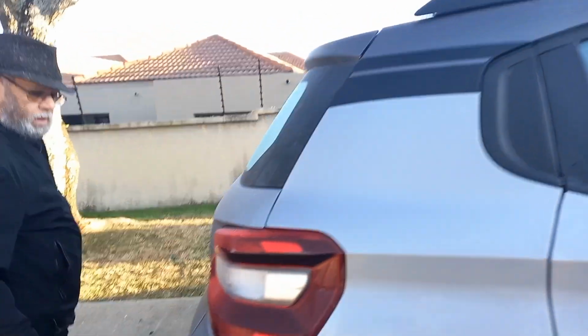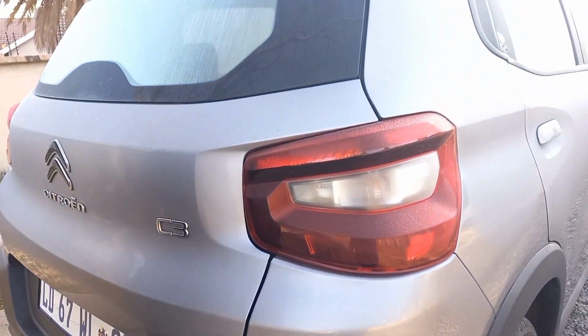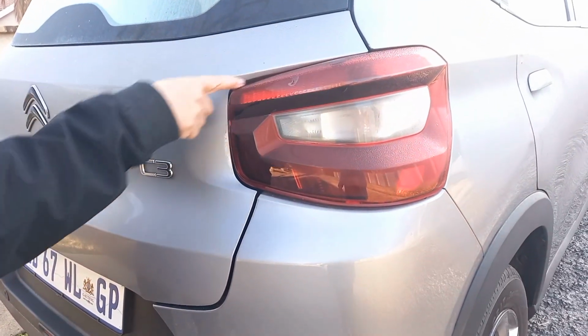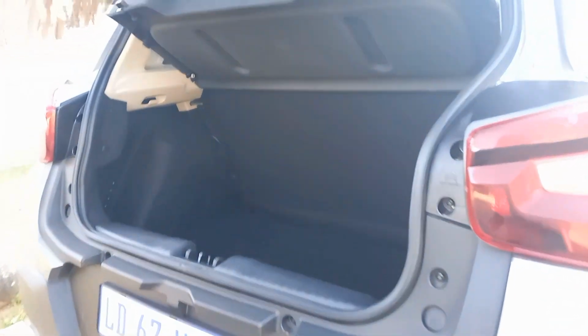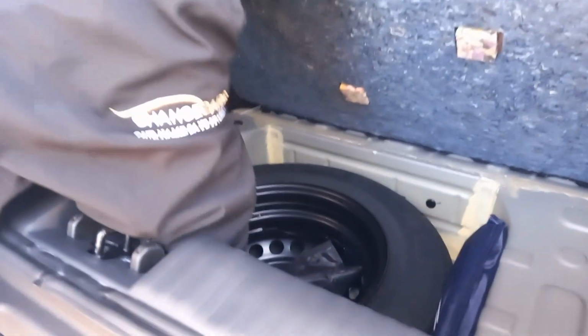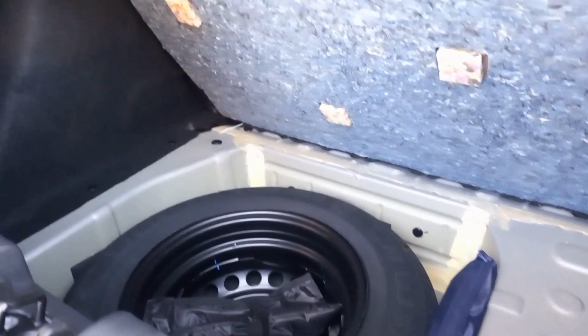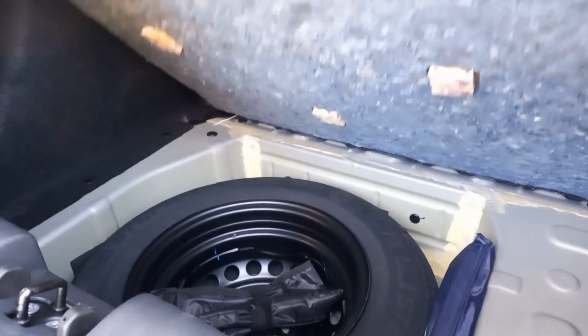Come round to the rear, and you can see interesting tail lights over there. And what is important down the line, if you unfortunately ever need repairs, is to note the tail lights are split into the tailgate and into the C panel. And that can make a difference if you ever need to repair. You pop open the boot, it's got a pretty high loading lip, so you'll have to heft things over, sure, but I don't think that's a hardship. And yes, I'm double checking, I'm triple checking, you've actually got a full-size spare wheel in. Well, I'm looking again, it's not quite a full size, but it's certainly not just a Marie biscuit, but the spare wheel is there. Your rear seat does fold forward, but it's in a single piece. Well, I don't think you can complain about that too much either.